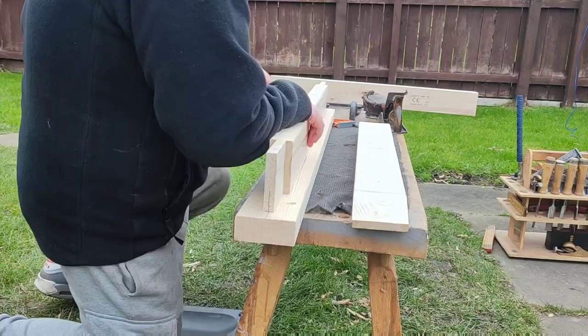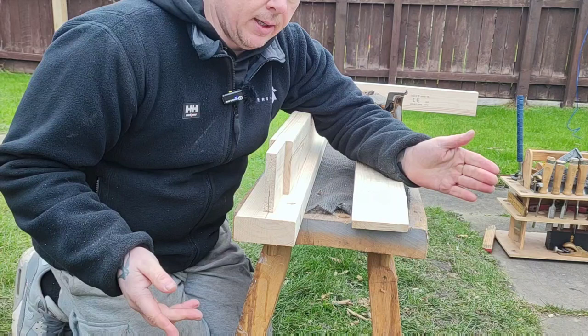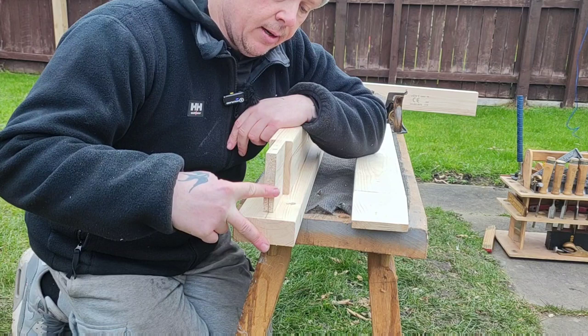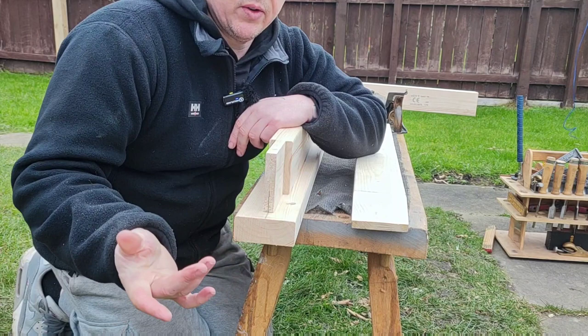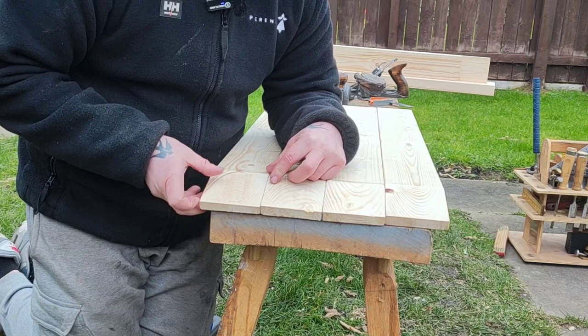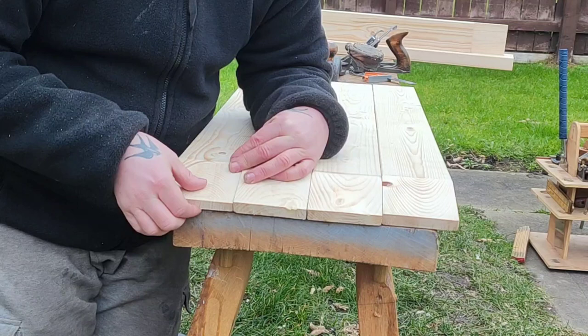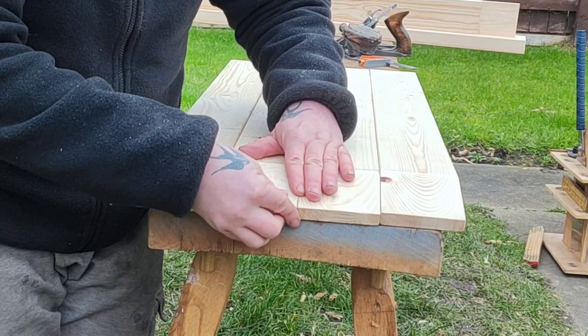So something else to note, the technique I've just used with the shinto rasp or the piece of sandpaper, before you actually glue these two sections together, you could also use it to clean these faces up. Just something I thought I'd mention. So one thing to check when you've actually cut all these faces is to check that the angles are correct. I have got a little step here, but if I bring it forward, I have got the same angle, so that being a different depth isn't too much of an issue, because I have got the same angle with these two, obviously with this one.